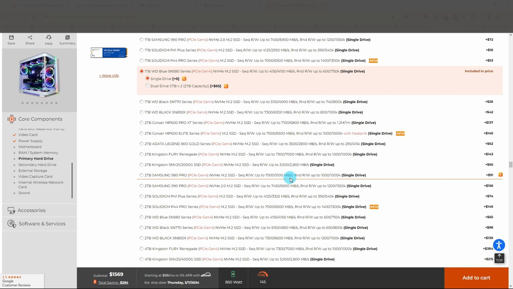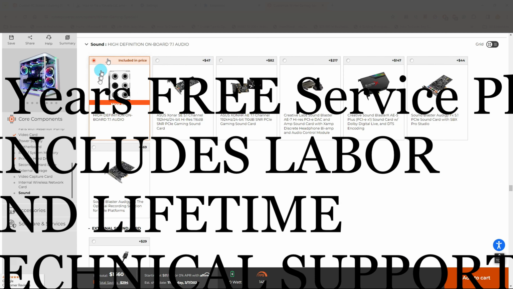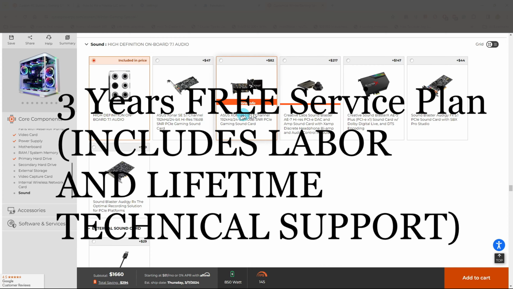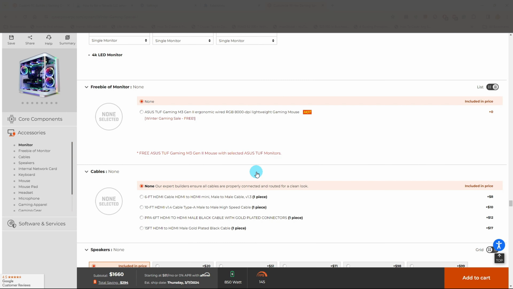Blazing fast. And only $91 more. This is already part of it. Obviously, there you go. It says included in price. And then that's it. No monitors. I already have all that stuff.